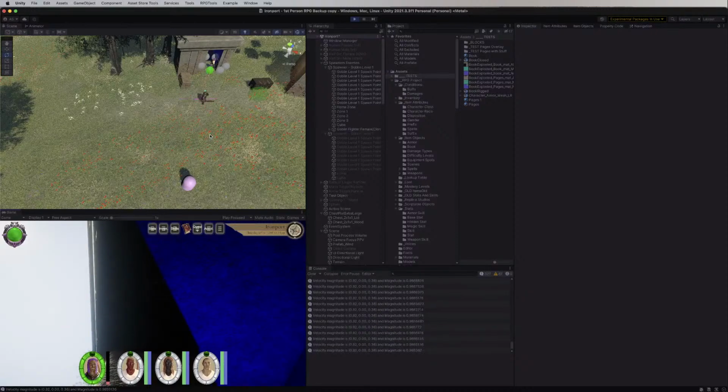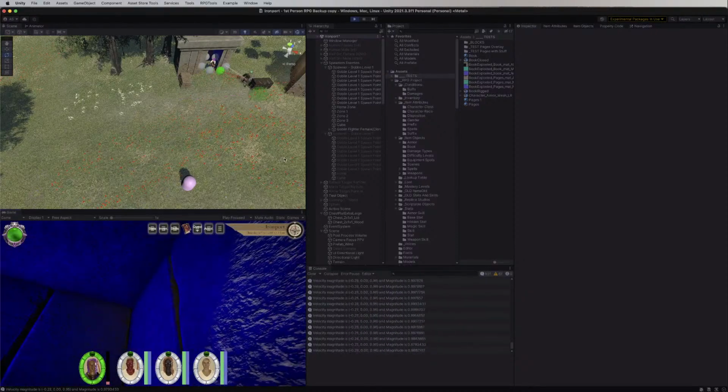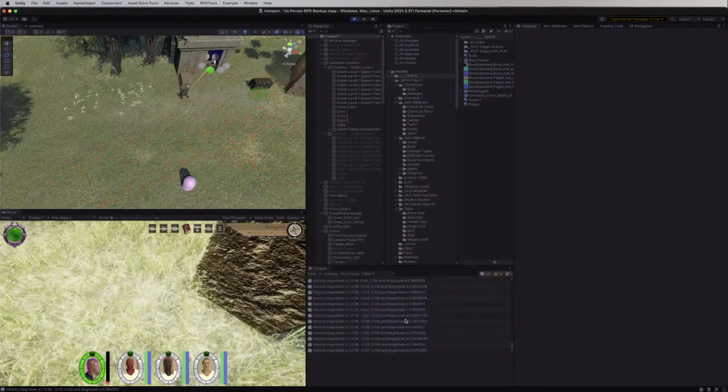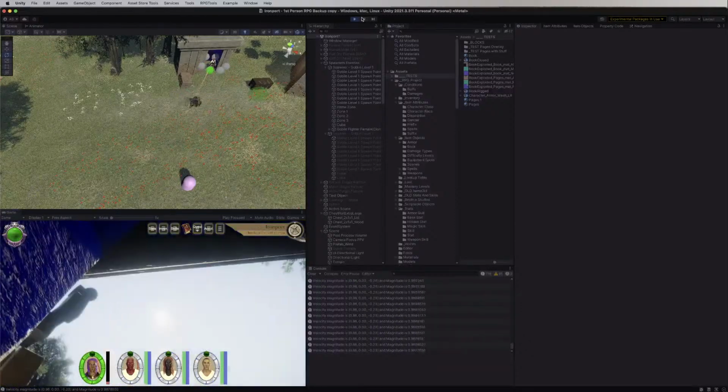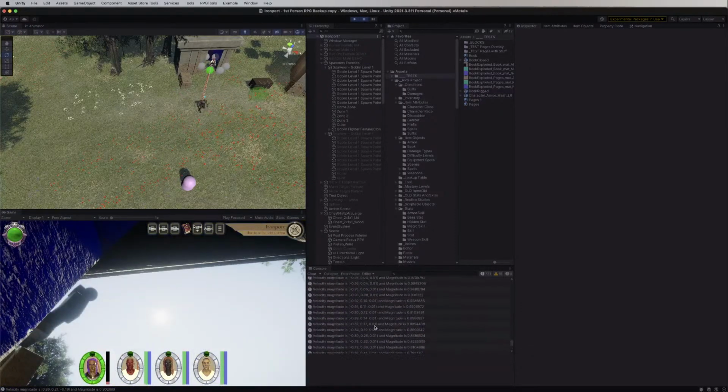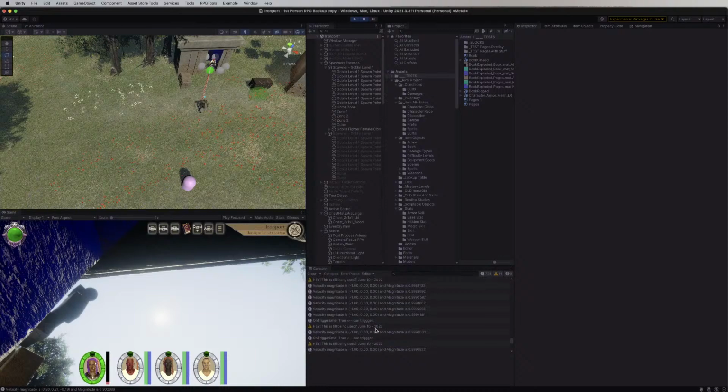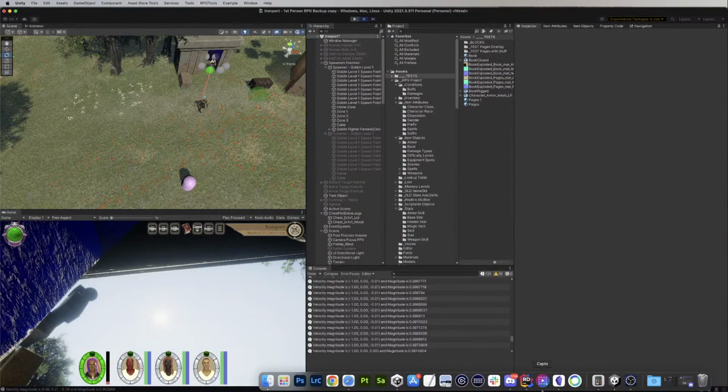Okay. All right, so it's now getting close to me, but then once it gets there, it's not going towards me.